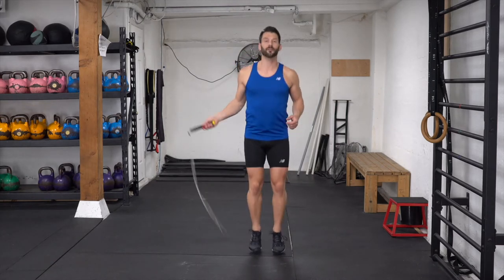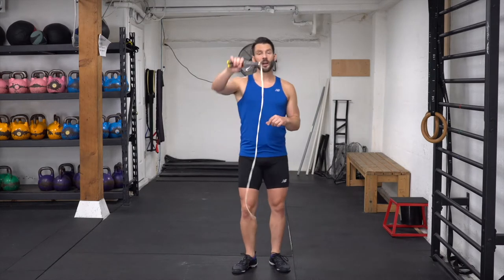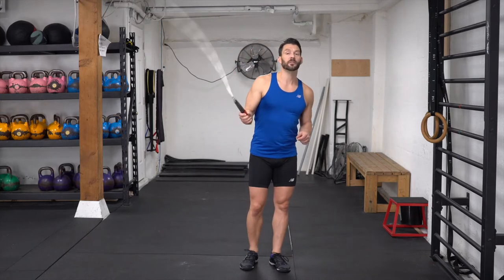Two, three, four, double. Double. Two, three, four, double. Double. That's gonna get you used to spinning the rope faster because the double under is two factors, the height of the jump and how fast you spin the rope around.